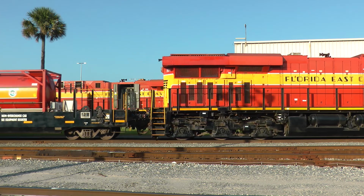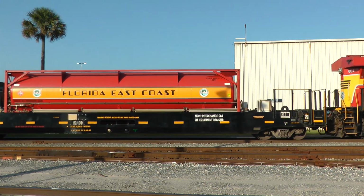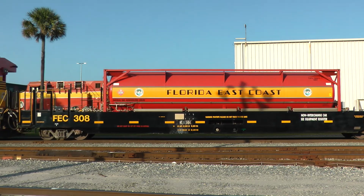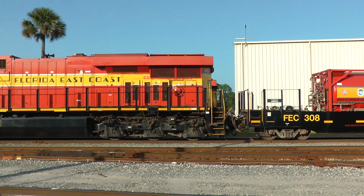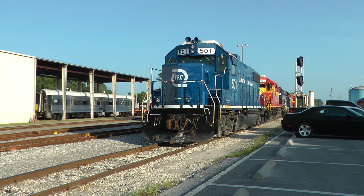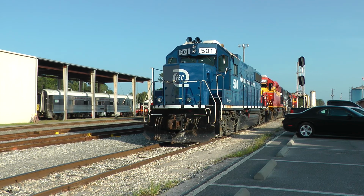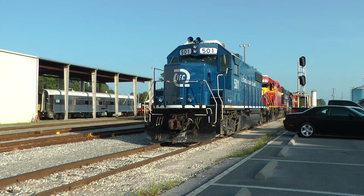Here we watch an LNG set get back down to the shop shed, and this gives us a nice chance to see this set with good detail. You usually don't get a very good look when they whiz by you on the main line. Over on the other side, a set of EMDs sit on the ready track, which, unaware to me, would become power for the next morning's train number 141, which I did not get, unfortunately.